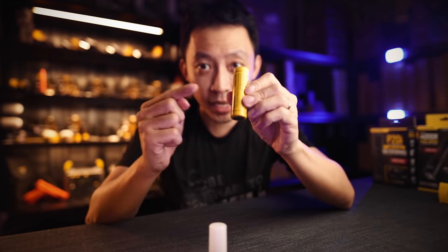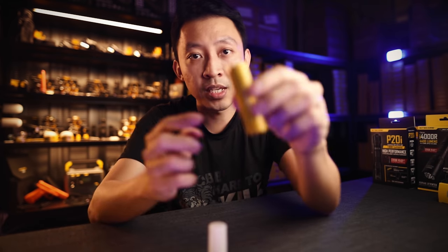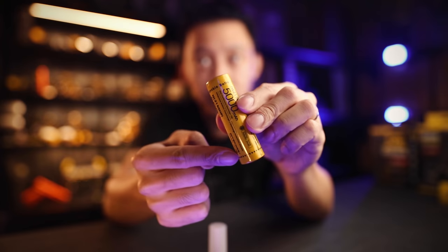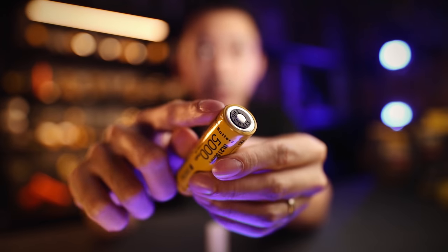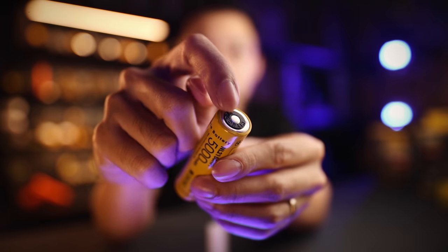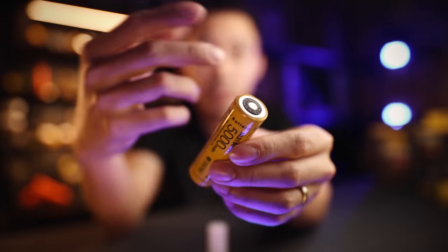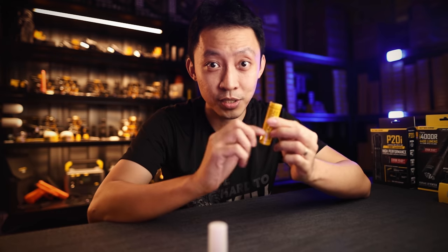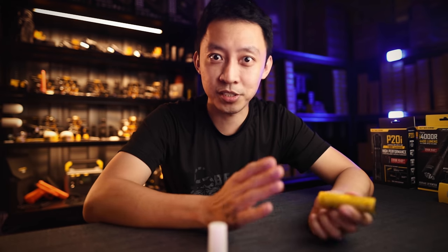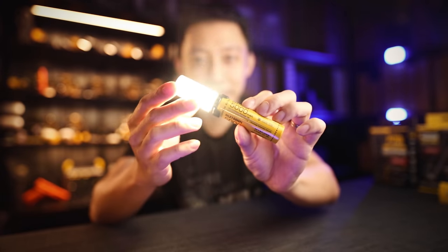First is power density — how much power you can jam into a battery of this size. Second is double polarity, meaning the positive and negative ends of the battery are all pushed up to the top. You see this black ring? This is positive, this is negative. They combined it all at the top, but still retain the negative at the bottom, so it works as a normal plus-minus battery on all kinds of lights, chargers, and batteries — but you can also use these cool attachments.